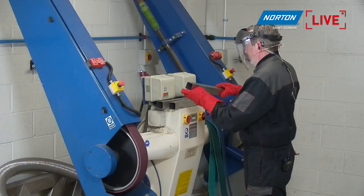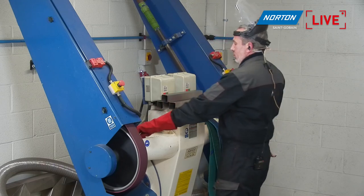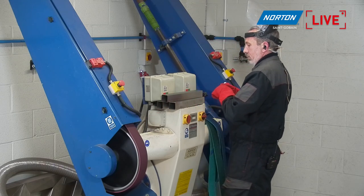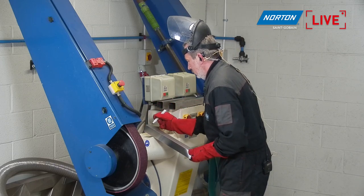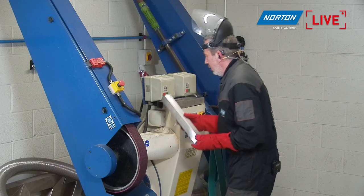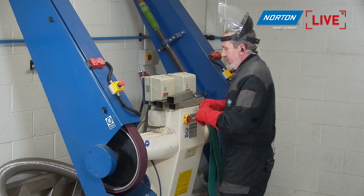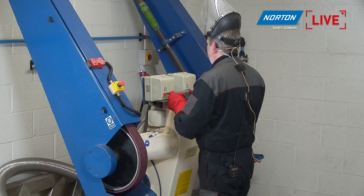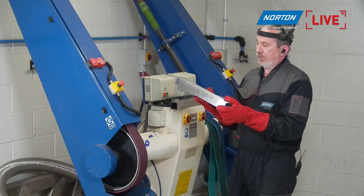See that the end result is different again from the original P80 ceramic grade belt. And I've finished that there. Right, just mark on here medium on that one side, and then I'll show you again the finish we have compared to the P80 off our first grind, because I think that's the most visual difference.